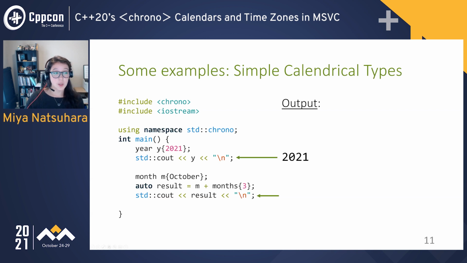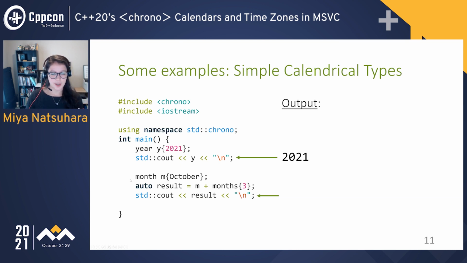This prints out really nicely, really naturally, just because C++20 chrono integrates really nicely with std format, which is another C++20 feature. If you are interested in format, Charlie Bardo, another person on the VC Libs team, is going to be doing a talk on that later today. Because of our nice integration with format, we can print all of this to the output really easily and intuitively. And we don't have to do any crazy workarounds to make it look nice or format it ourselves. So we can create a year, you can print it out. Cool. Hopefully what you would expect to happen.